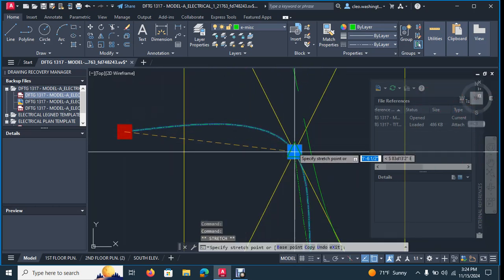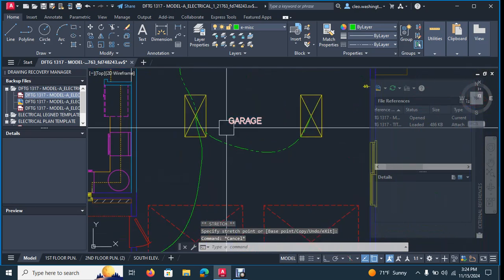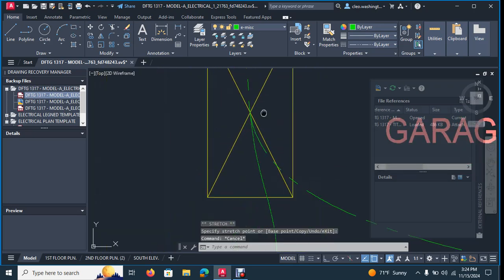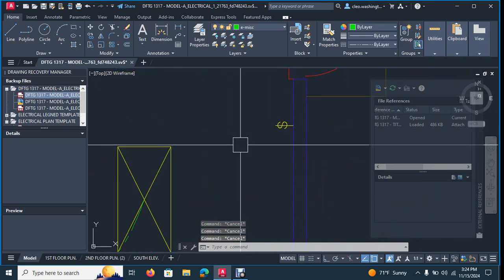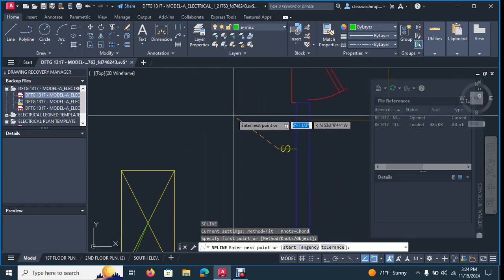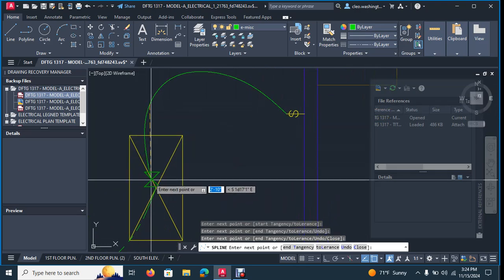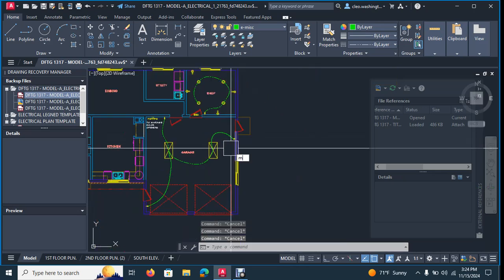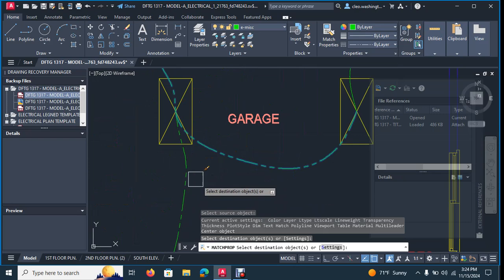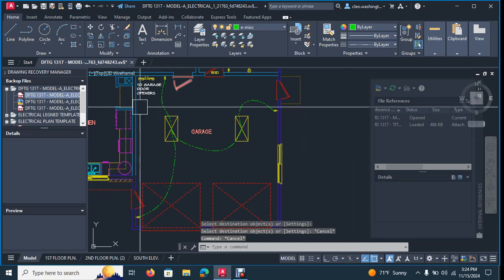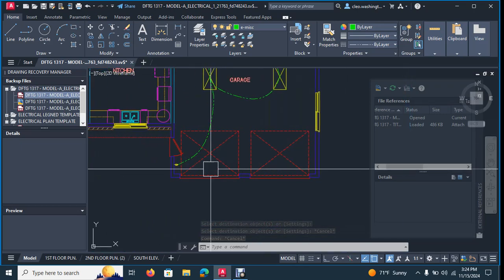Let's take this and just stab it back there. Okay. Let's take this and just place it right there. Okay, yeah. And this one you can do the same thing. SPL to activate the spline command. Make sure your ortho is off and just place it to the center. Okay, and hit match properties because we know that the scale is off a little bit. All right, that way you can turn these lights on from any given location where you come into the garage.